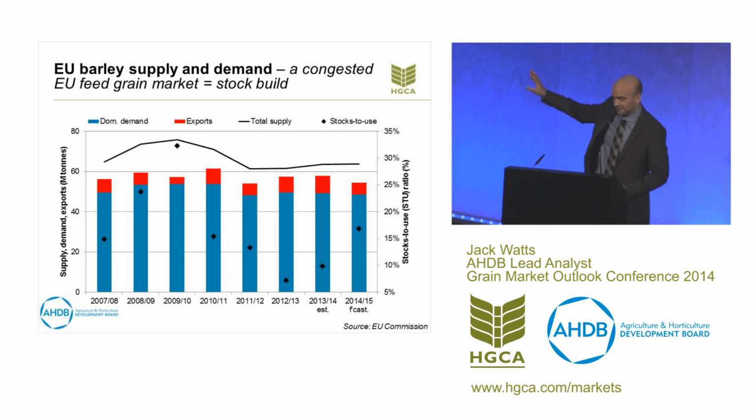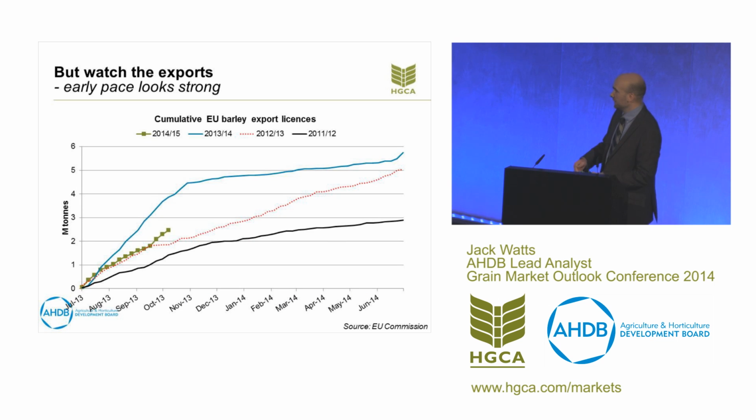Again, not going to get into the detail because a lot can change, but just look at the pattern in those diamonds. The elevation in those stocks-to-use ratios is expected, but the same caveat applies. Europe seems to be very good at exporting barley right now. Just look at the export licenses, look at those markers, and look how we're storming ahead of that broken line. And this could well be Europe's interaction with that very finely supplied global market, waiting for the Australian crop.